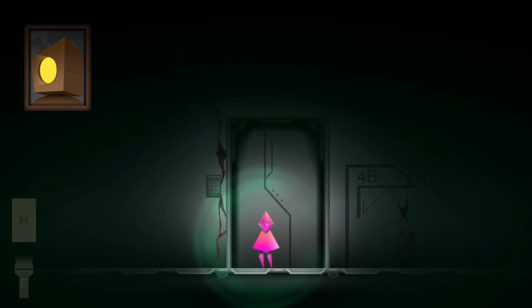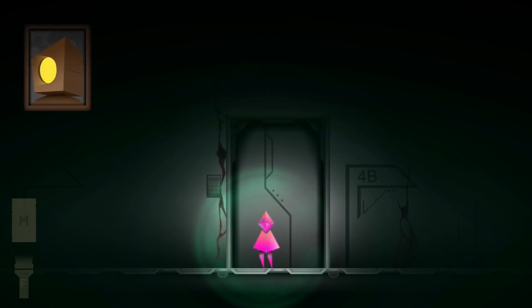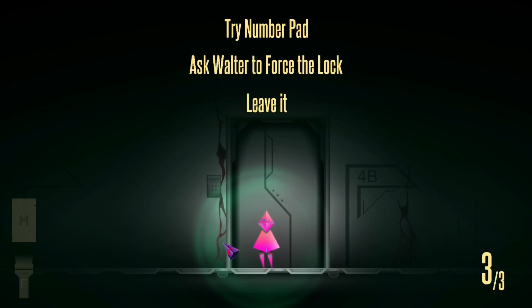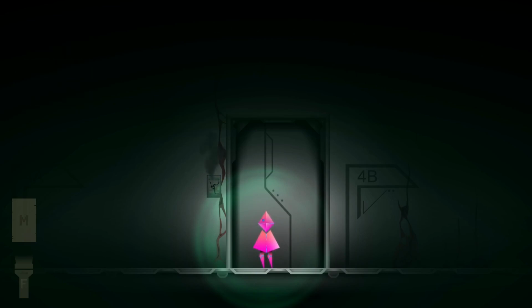Alright. Want me to crack the door? I could probably get about 3 doors open. I'm gonna try the number pad and that'll get you to crack it. Yep, go ahead, crack it, boy. Let's see here. Almost there. I hope this is the right one.